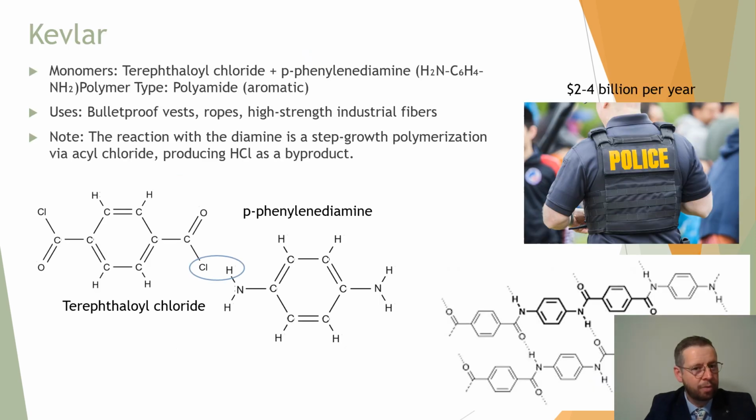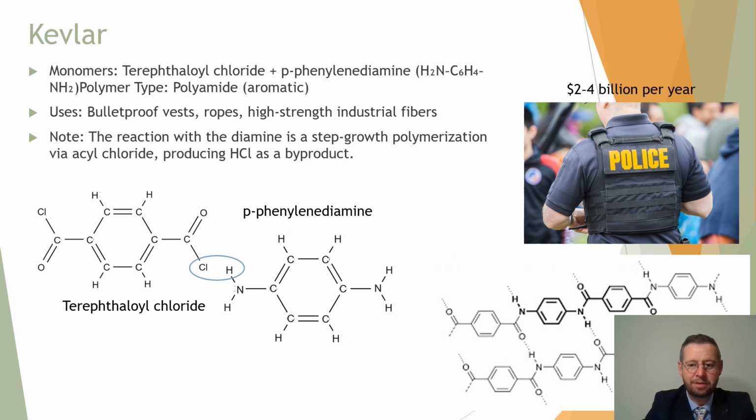This is a much more complicated example with 2 aromatics. Terephthaloyl chloride and also this p-phenylenediamine. Right, so what are these 2 things? First of all, the first one has chlorines and it has oxygens and it has the benzene ring in the middle. The other one has a pair of amino groups attached to the benzene ring. Now what can happen is the hydrogen on one of those amino groups can go and form a new small molecule, HCl, that gets liberated, and then we get a carbon-nitrogen bond that forms.